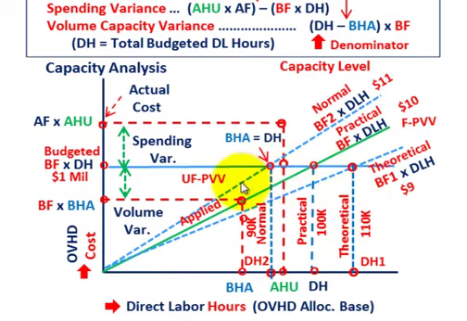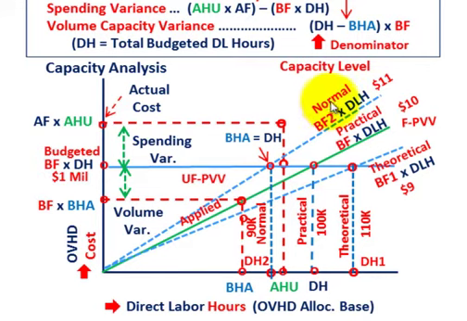And we're going to be looking at those volume variances, and we look at the spending variance as well. But then we've got this other amount, this green line. That's our practical capacity level. Those were the budgeted fixed rate times, in this case, the direct labor hours. So in this case, we said it was $10 an hour. And in this case, we say we can produce based on 100,000 direct labor hours. There it is, times $10 an hour. This first one intersected the fixed line with the theoretical one. So the green line intersects our fixed amount again at $1 million, allocating our fixed overhead. All right, so that's for our practical amount.